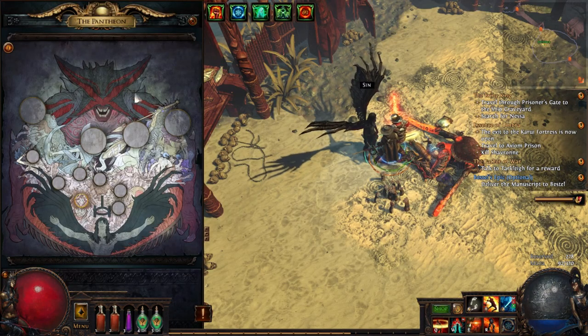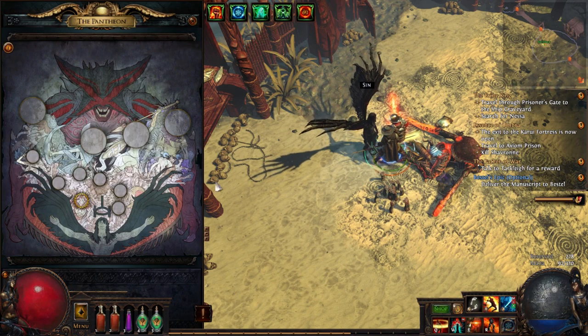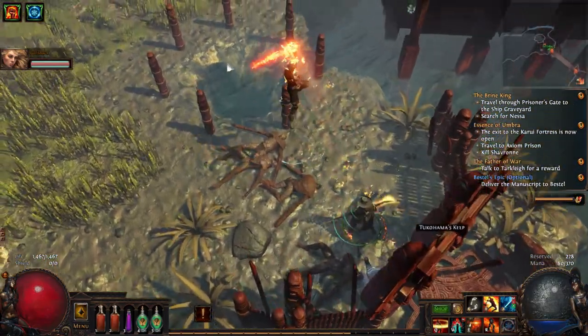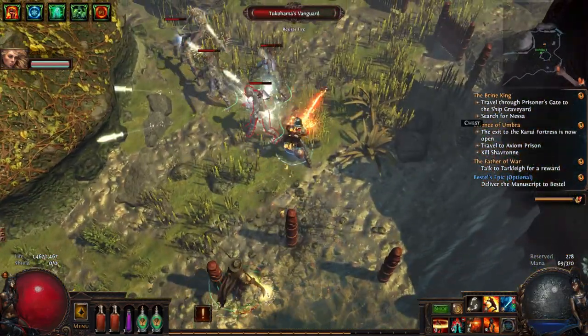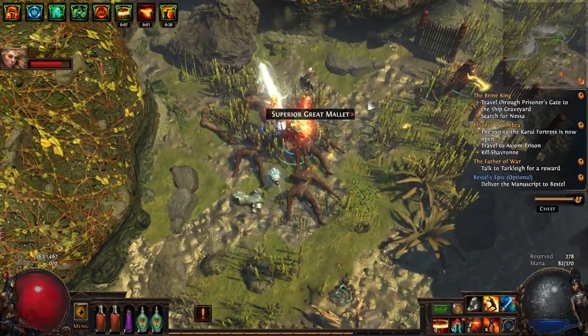Alright, so they added a pantheon system, and this gives me 2% additional physical damage reduction for each second I'm stationary, up to 8%. So, I mean, meh. We have nothing else. Yeah, it's meh. We're not playing builds that are going to be standing still all too often. That's more for channeling builds and stuff like that. Oh, yeah.